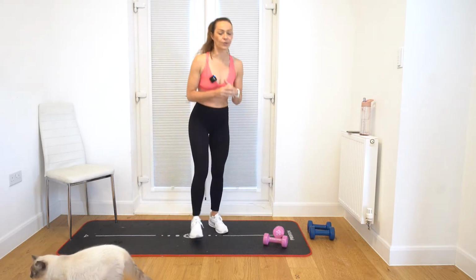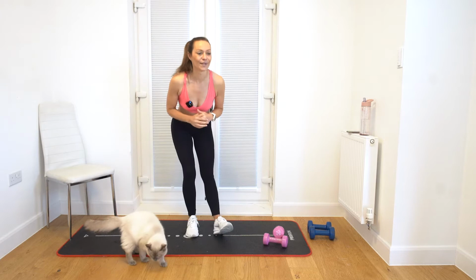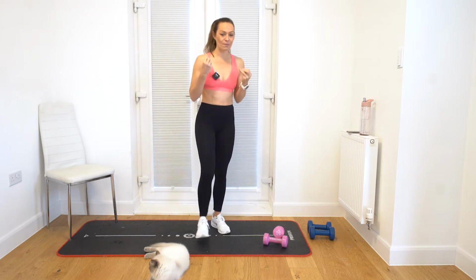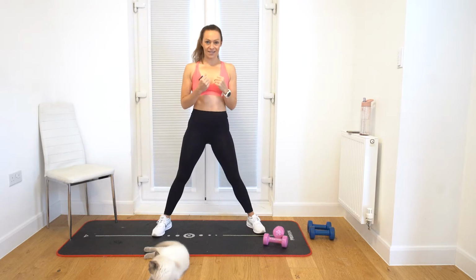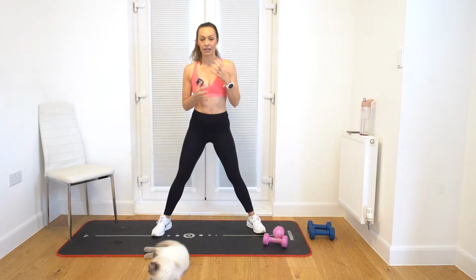So we're going to work through upper body for the first circuit. We've got lateral raises and press ups. So that's why I've got my chair here. So you may need a chair for your press ups. And I know lots of people hate press ups, but honestly, they're a really good exercise to do. And part of my next 28-day challenge, one of the things I want to do is improve my press ups and the amount that I can do.